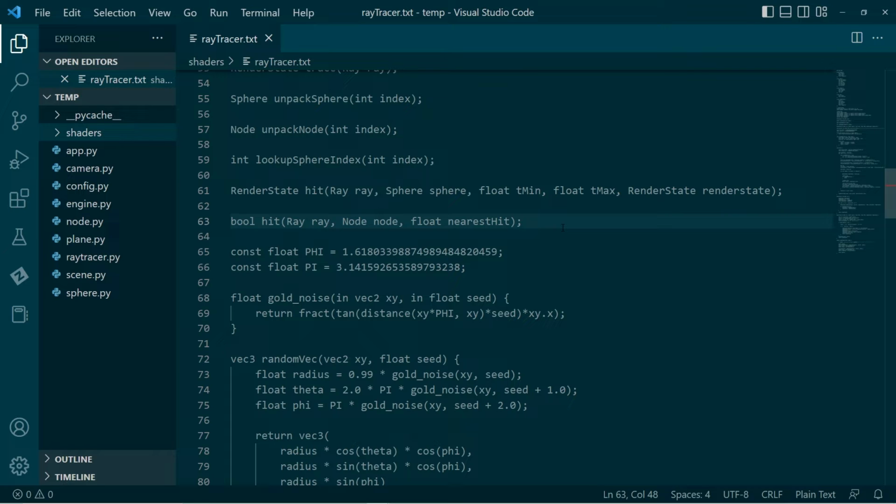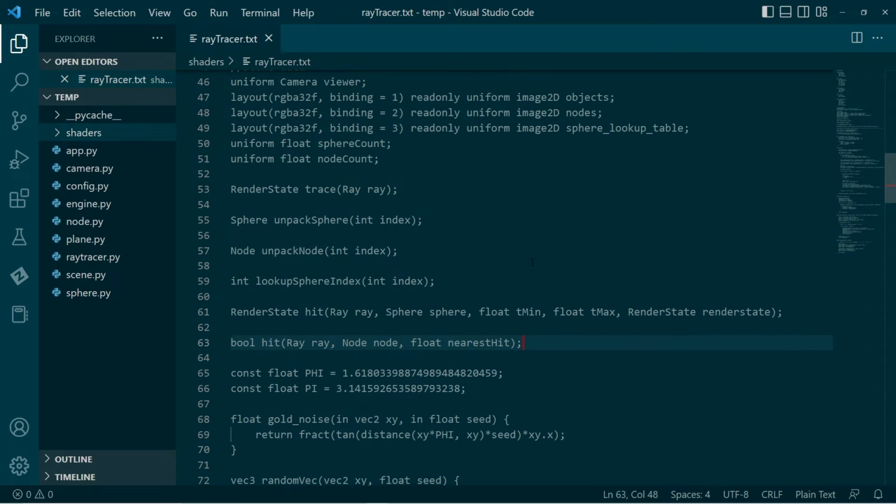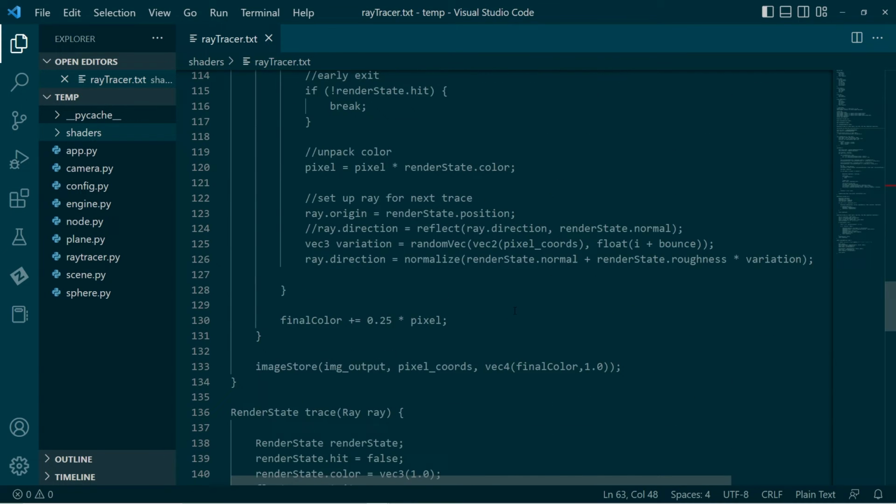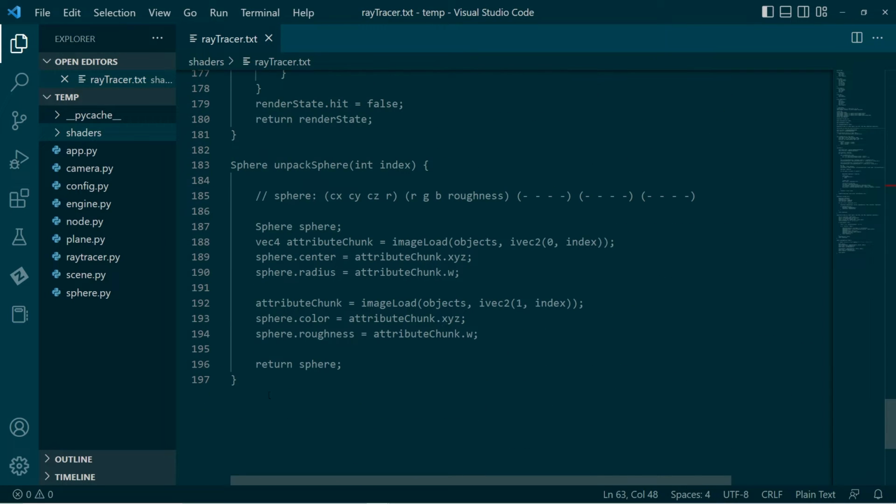However, it is good to check whether the box, the virtual box that we're testing against, is further away than a sphere that we've already visibly hit, because that means we can reject that box and it speeds up the traversal quite a bit. Okay, so I think those are the function prototypes. Now we'll sort of take this from the lowest level back up to the highest level. Let's start with unpacking the node.